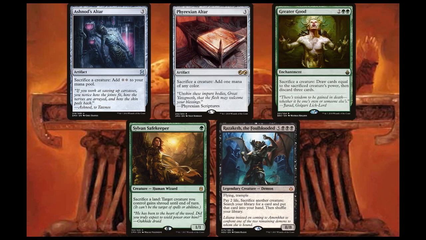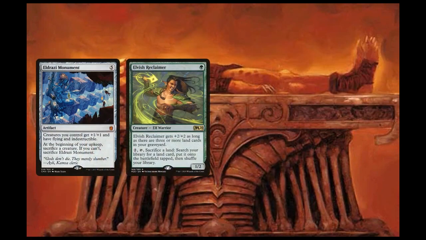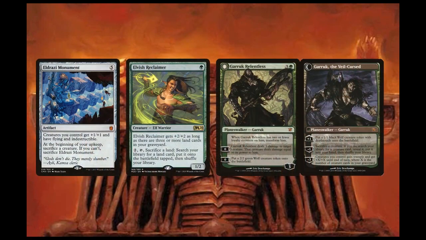Other great sacrifice outlets include Eldrazi Monument, Elvish Reclaimer, and Garruk Relentless. Eldrazi Monument makes all of our creatures indestructible on top of giving them +1/+1 and flying. All it requires is to sacrifice a creature at the beginning of your upkeep, which is obviously no problem in this deck, and is even encouraged.